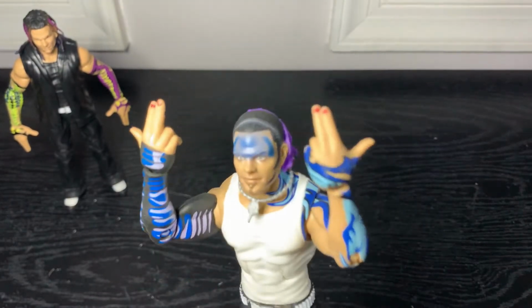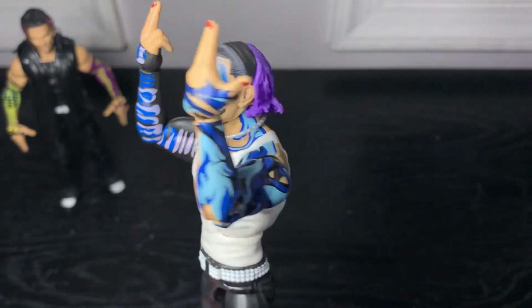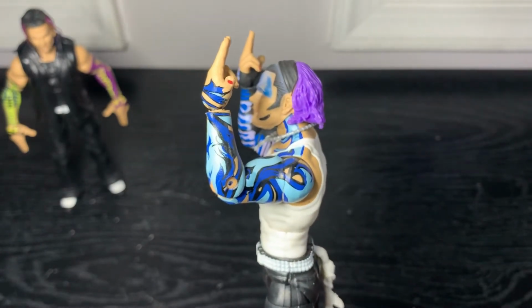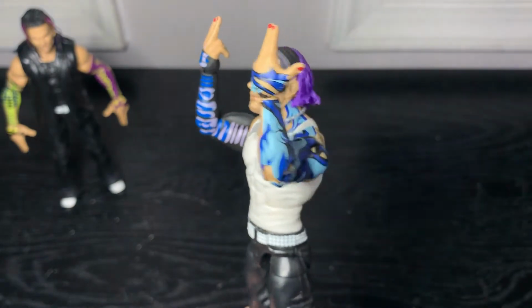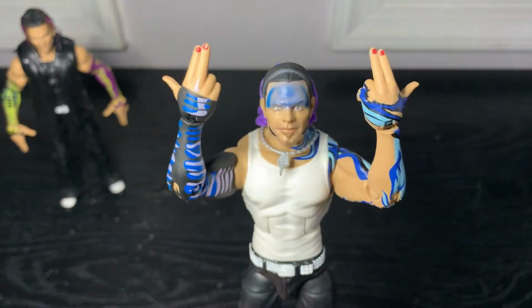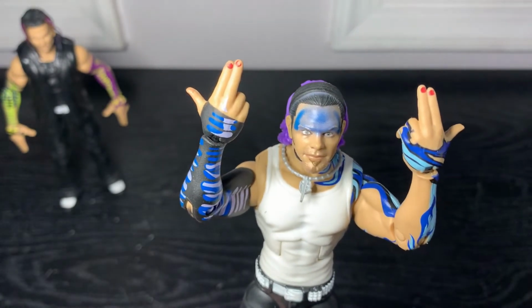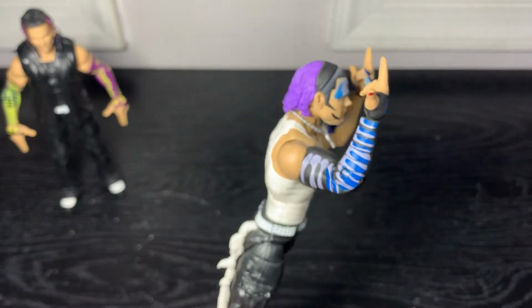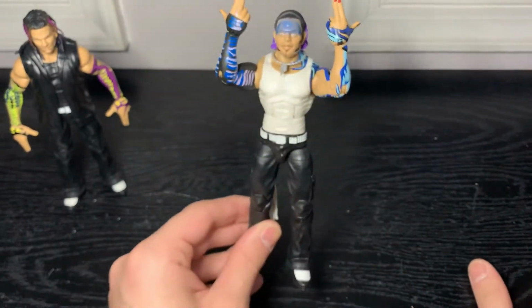And I mean, look at this figure, man, just super cool. Not taking anything away from the action figure, because I didn't just put this on here for the nostalgia as well. Look at the paint on the arms. Even though he was wearing the arm sleeve, there's also the body paint all over the place. The face was more like that glow in the dark paint from his entrance at the time, which was awesome. I love the blue on the arms here, mixed in with the black sleeve as well. The purple short hair, very cool as well. This one really pops on display, man.